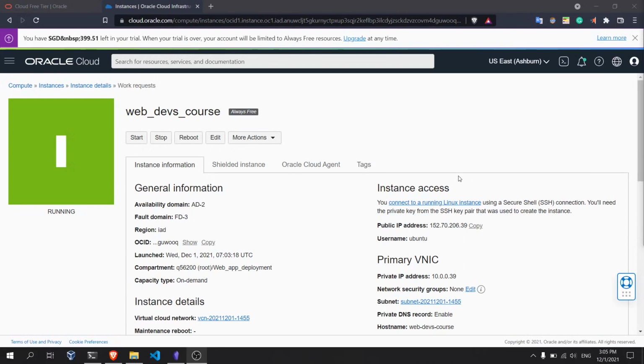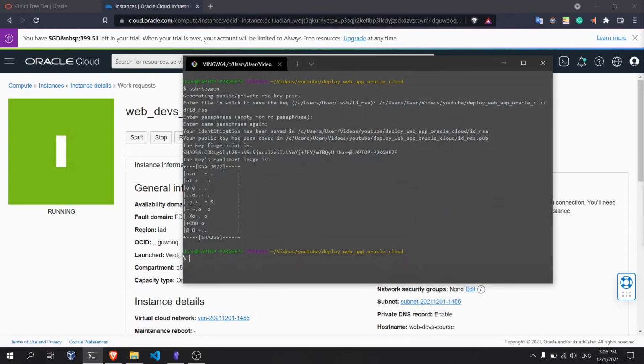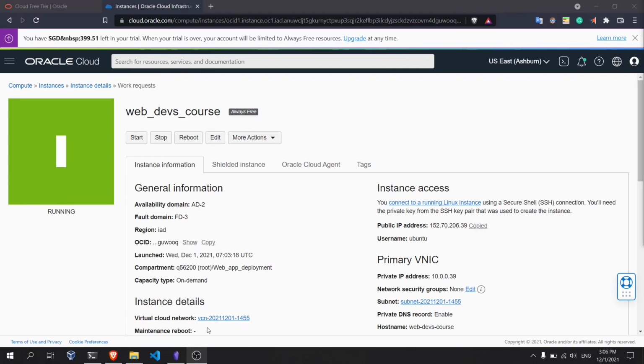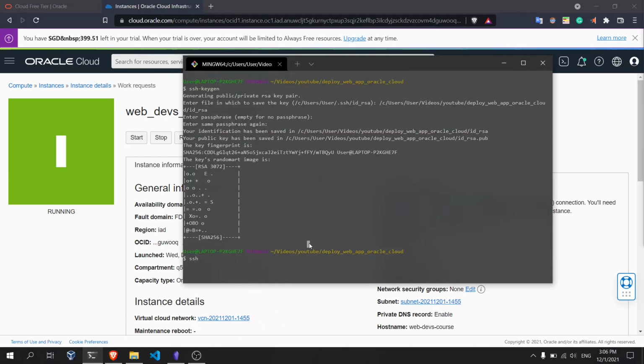Okay, so now that the virtual machine is up and running, let's log in to the virtual machine through SSH. The command is ssh, and then copy the IP address. The default user when we first want to log in is ubuntu.